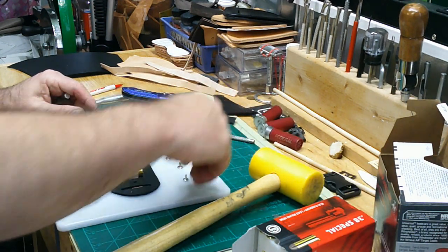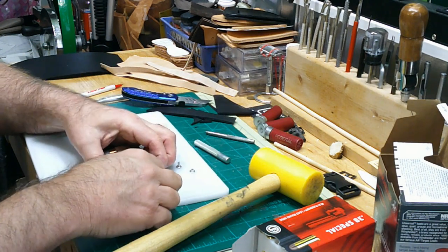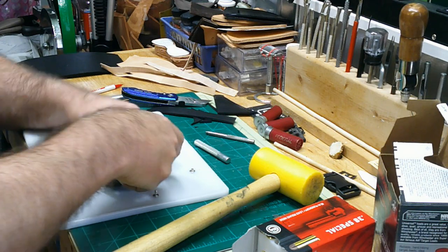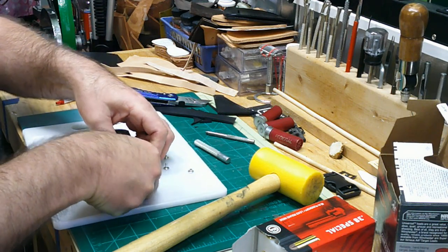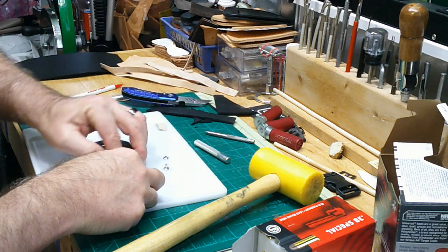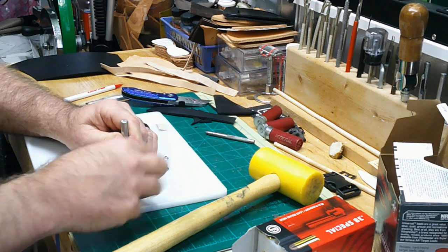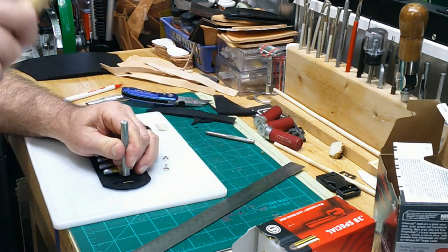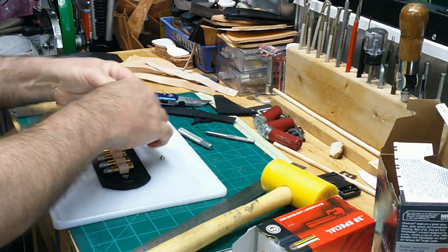Two rivets. And I'm going to go from the back side. Put my rivet through, put my cap on, and then use my setter. Do the same thing on the other side.